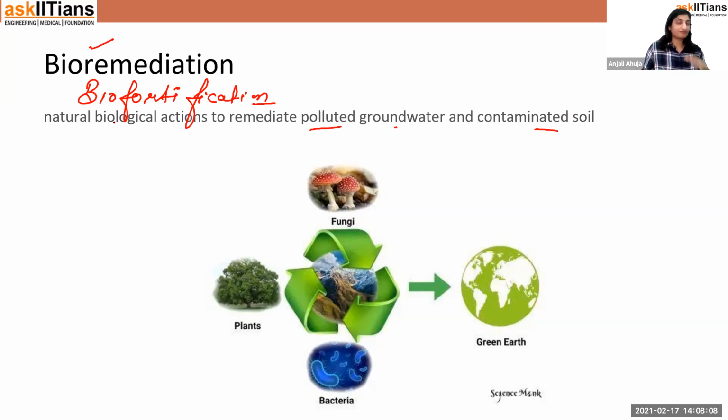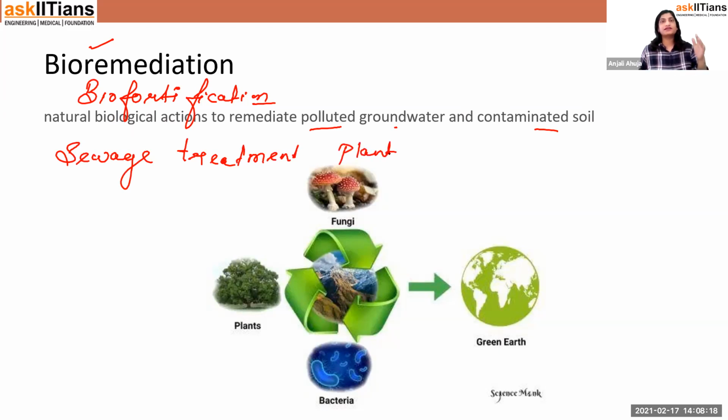You must have heard about the sewage treatment plant. In the sewage treatment plant, there are steps. Bioremediation is not only used in sewage treatment plants. I'm just giving an example that in the sewage treatment plant, sewage water is filtered and purified. Microorganisms are also used in it. That is a step by step process.